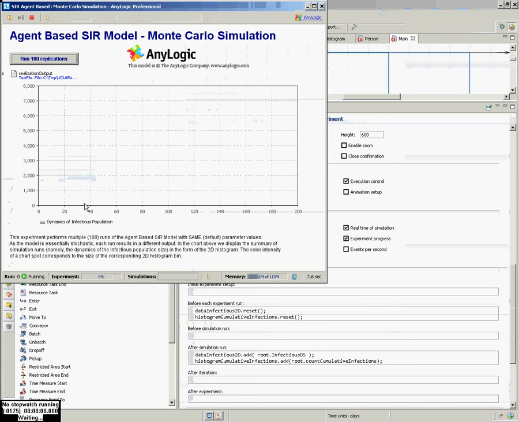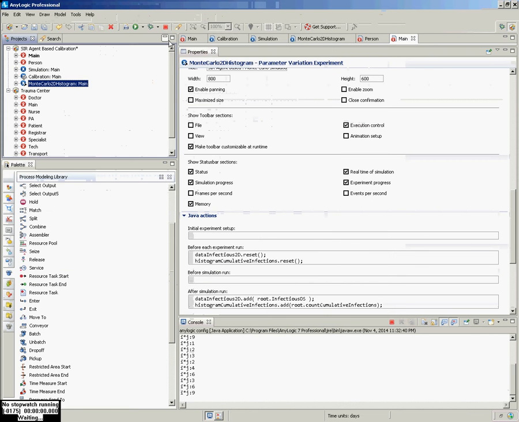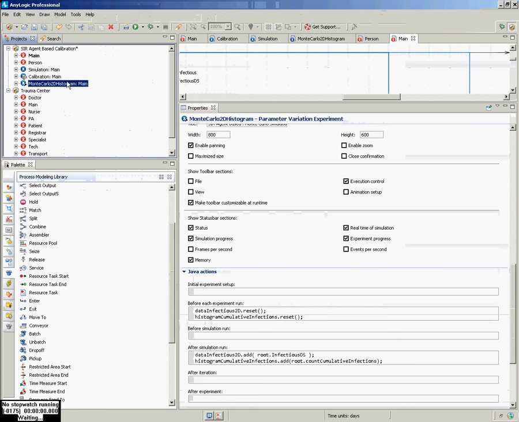How is it that it runs this with a certain set of assumptions, grabs the values out, and plots it on here? Let's go see how that works, okay? This will be particularly important to those pursuing projects. So if you go to this Monte Carlo 2D histogram and go down to the bottom, you'll see, first of all, there's a bit of work to be done when the experiment first runs.